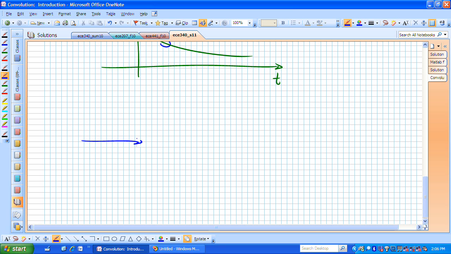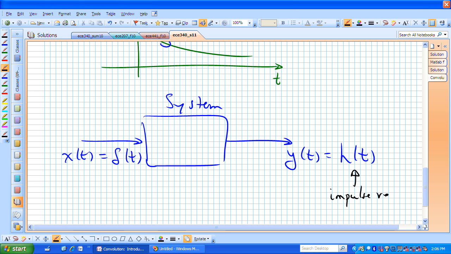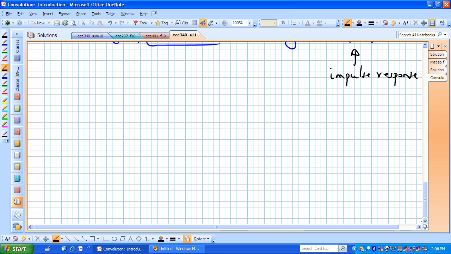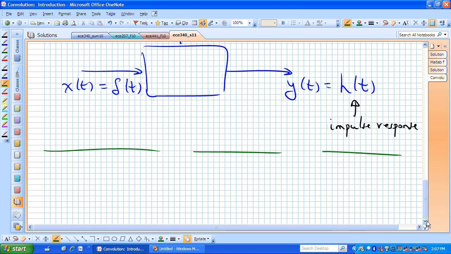Pictorially, again, with a block diagram, what that says is if this is our system, and we put into that system a particular input, and in particular that input is the impulse, then our system is going to generate an output y of t, which is actually h of t, and that's where this impulse response wording comes from. Now what we want to do is use that information or that data concerning the system. We know it generates now a particular impulse response. We can now use that and see how the system will respond, what y of t will be when we apply a generic input x of t to our system.